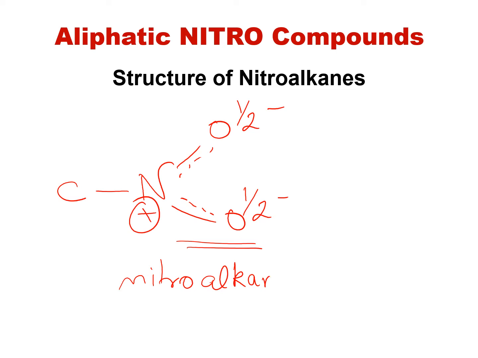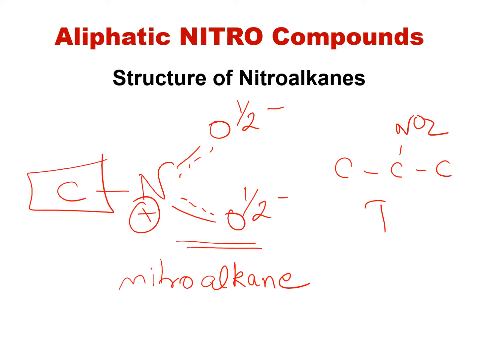You count the number of carbons in the aliphatic chain attached to the nitro group, and you name your alkane, and then you say that this alkane has a nitro group, and you specify the position of the nitro group. For example, if you have a compound like that, then you have 3 carbons, so this is propane, and on carbon number 2 you have a nitro group. This is how we nomenclate them. Simple nomenclature. Just nomenclate the alkane and then specify the position of the nitro group and name it as a regular substituent.